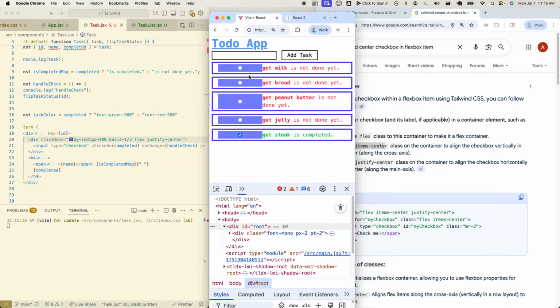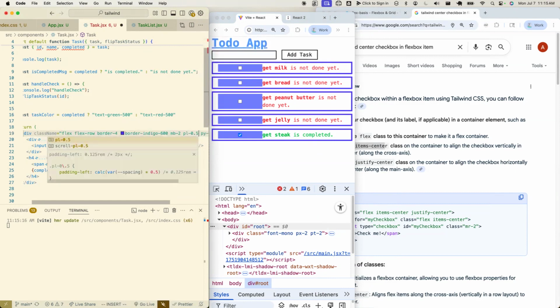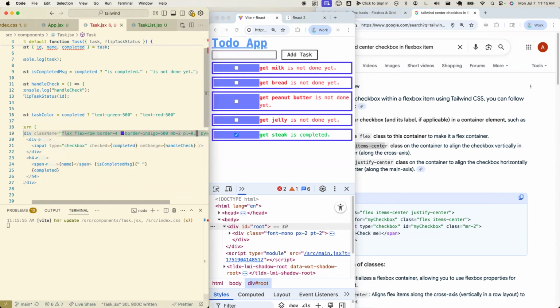So now we've got that. Frankly, this padding on the left here is kind of ugly. And I think we're going to change it to like 0.5. I think that's much better. I'll worry about the rest of this later. Otherwise, I'll get a little too sucked into making the layout look nice. But you can see how easy that becomes with the Tailwind classes.